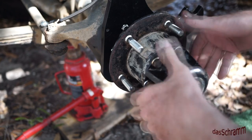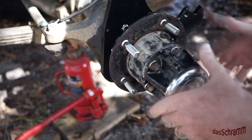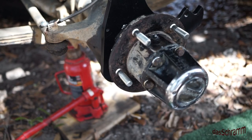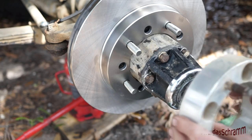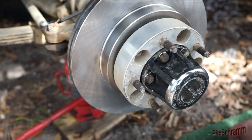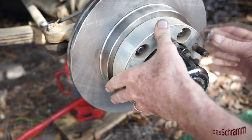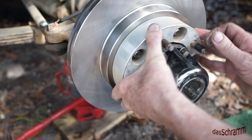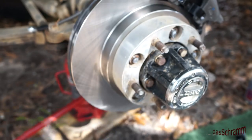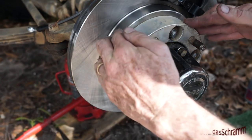We have all these bolts in and the cap on. We need to test the cap to make sure it's still working — locked, and free. So we're ready for the rotor. Push the rotor on, and on my Jeep I use a spacer here and then just lug nuts to tie that spacer up. What's nice about this is I can have the wheel off and have this tied up in a permanent position when I put the caliper on.